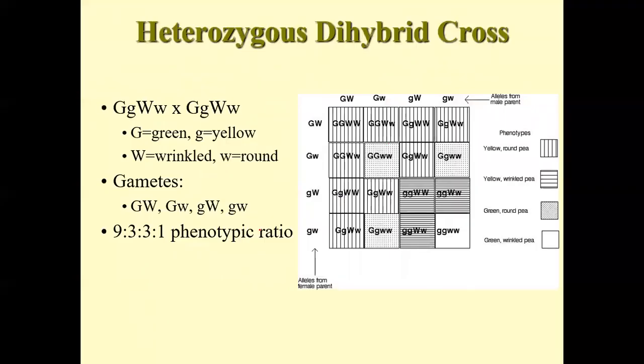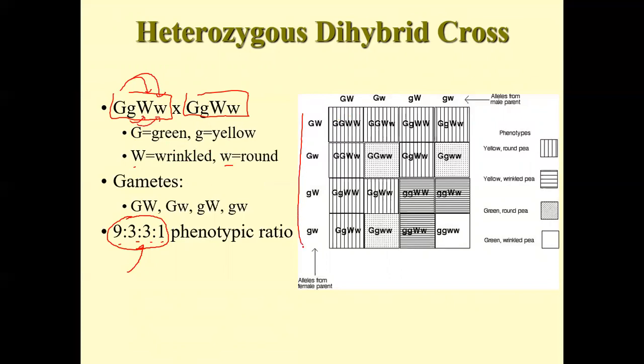So let's kind of get this dialed in here in terms of a couple of phenotypic ratios that you should know. Anytime you see this 9 to 3 to 3 to 1 ratio, that means that you had a dihybrid cross and you crossed them with 2 heterozygous individuals. So in this case, we had big G represents green, little g is yellow, big W is wrinkled, little w is round. So like I said earlier, we did our distributive method and figured out the gametes, but notice the difference here. Both parents can make 4 gametes. So it's a 4x4 cross.